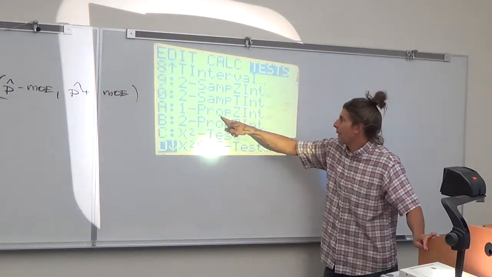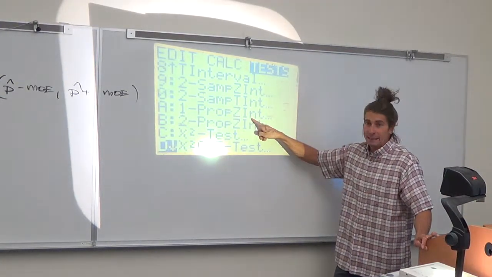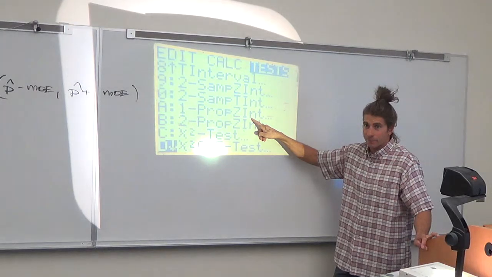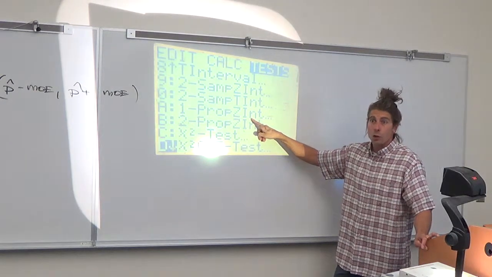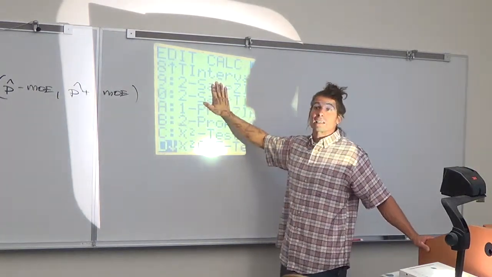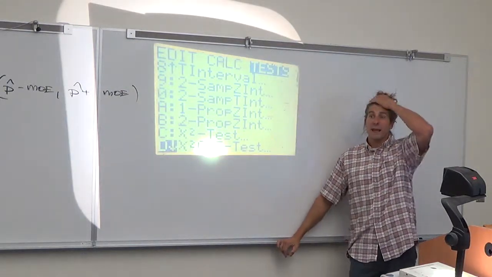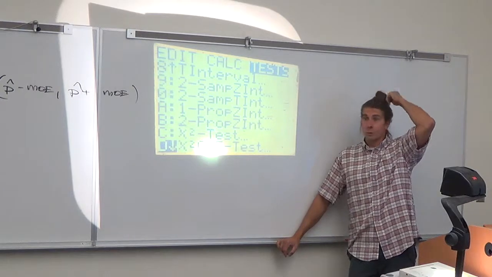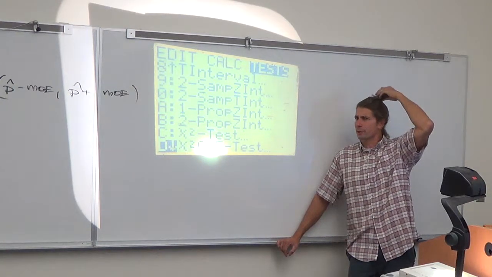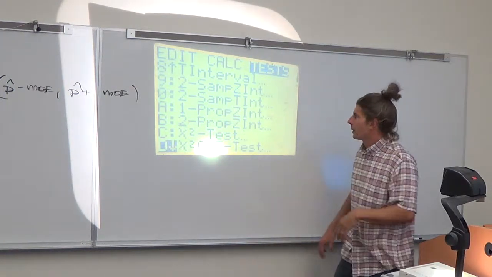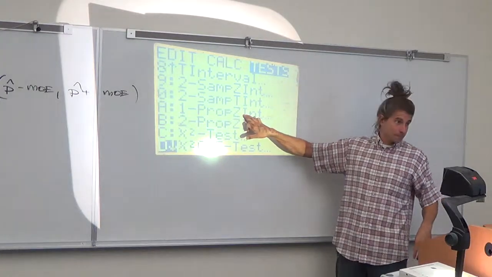So the one you need for this particular kind of problem is this guy right here: 1 prop z int. I never installed these. These were actually stock. I installed other stuff too, which we'll get to later today. And they should still be there unless you changed all 5 of your batteries. Good. That's the one we need for right now.